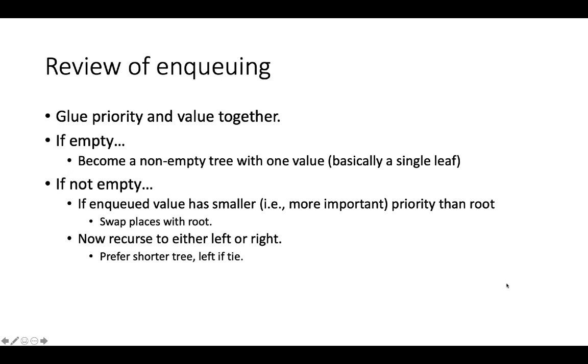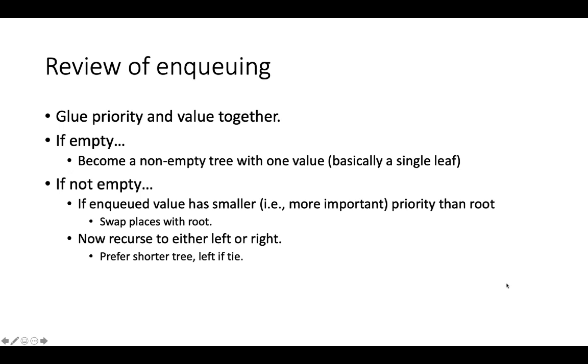The first was this idea of gluing the priority and the value together by creating a little prioritized value interface and an implementation. And that happens a lot, where you have two different things that you need to glue together in order to deal with internally, and then you're going to unglue them when you need to, to return the value back out to whoever's using this binary min tree. So we saw that, right?